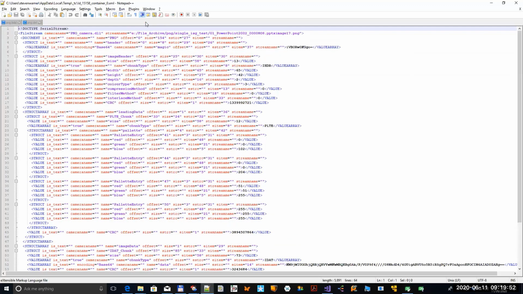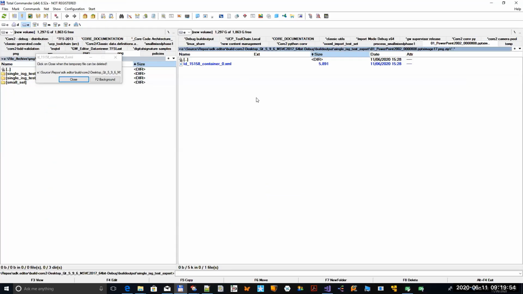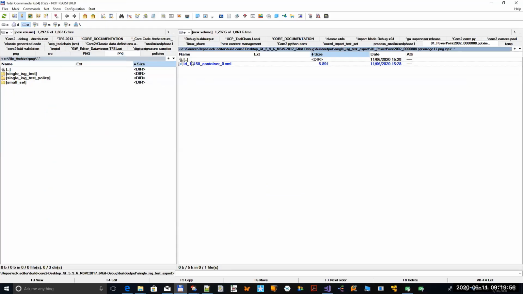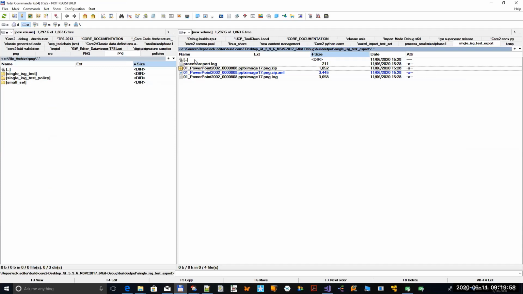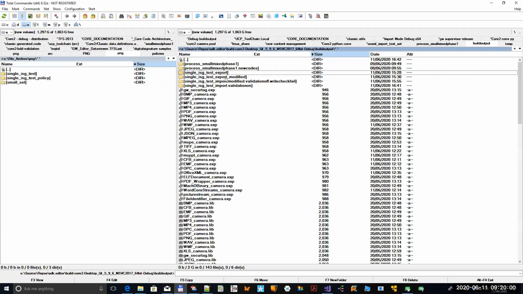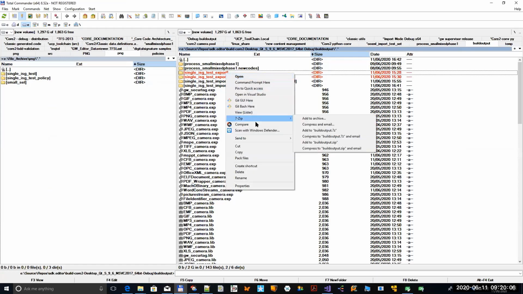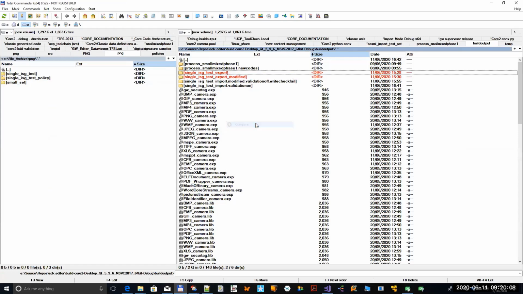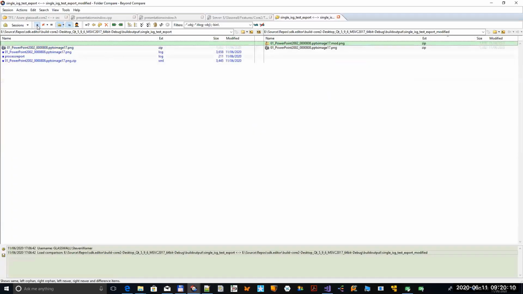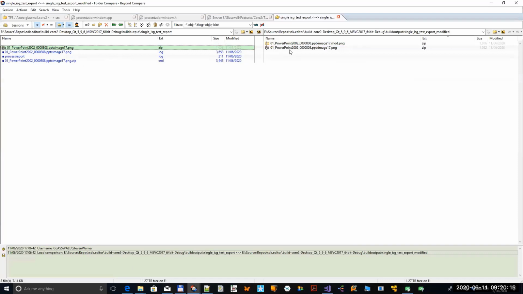Now, what I then did is I created a modified version of it. So if I open these two directories up in good old Beyond Compare, hang on, it's lying to me.